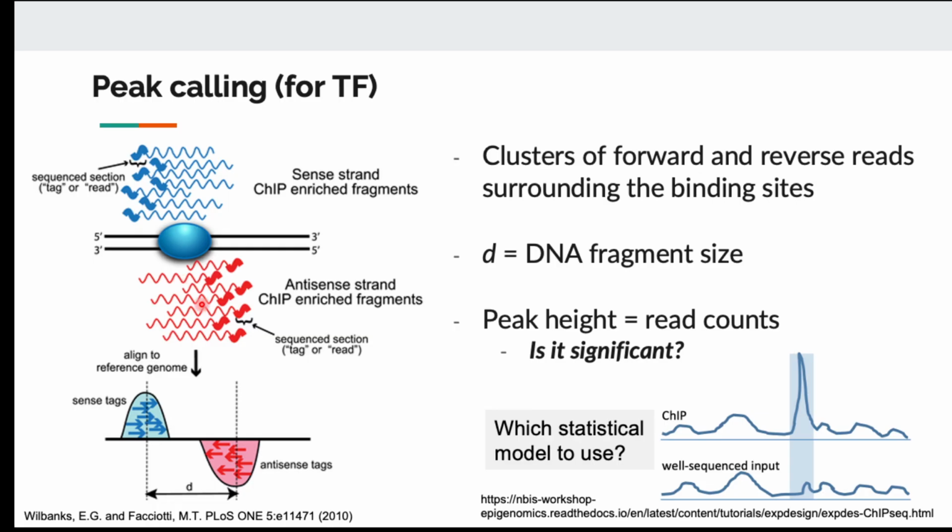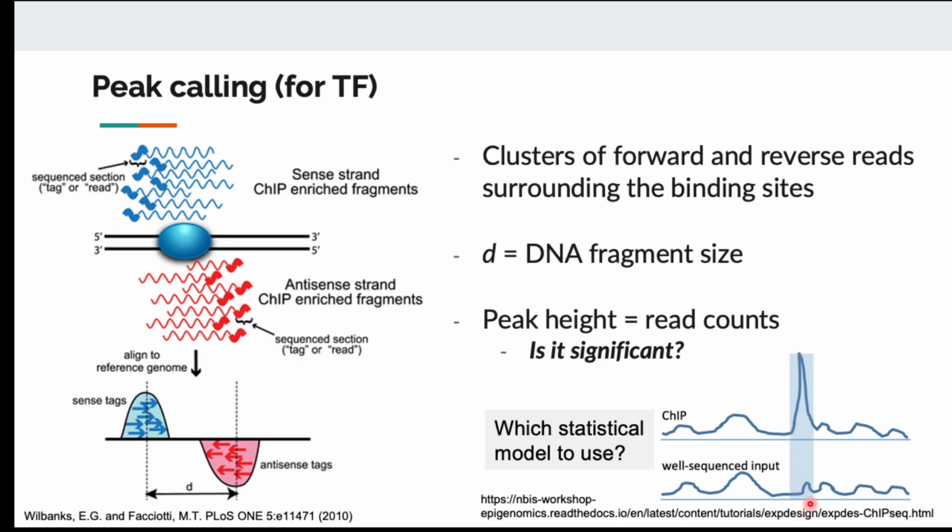But not now. For now, we just want to recognize that from sequencing data, we're going to be able to identify peaks where we have more read counts than other regions of the genome. So this will be our algorithm. We can just count where we have more reads. But as a bioinformatician, we also want to be able to say statistically whether the peak height, the read count that we are seeing here, is significant. Are we confident that it's the transcription factor binding site? We can do that by comparing the read count in the ChIP-seq sample to the control sample.